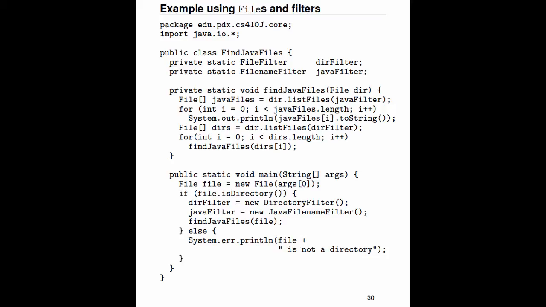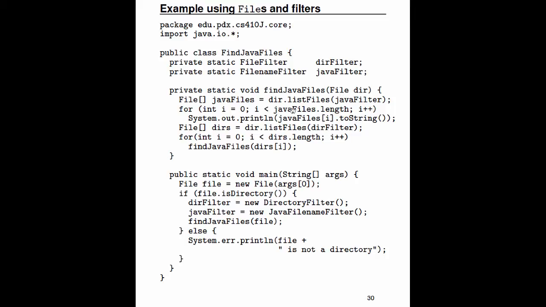First it finds all the Java files in that directory, then looks at subdirectories.